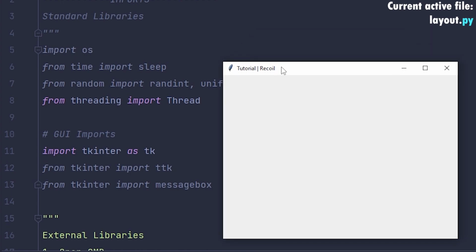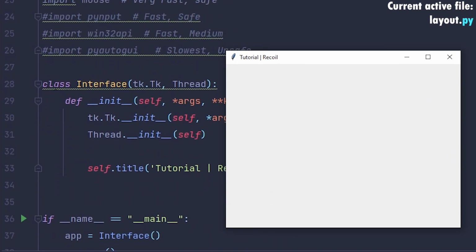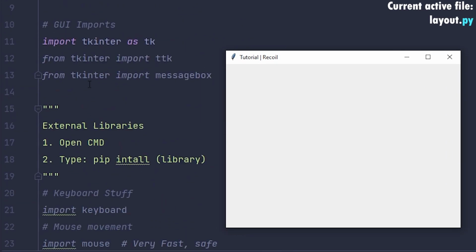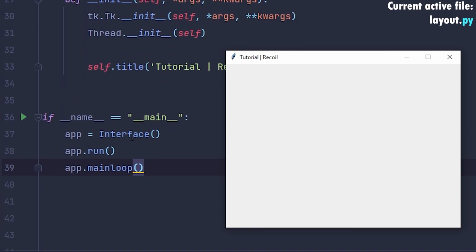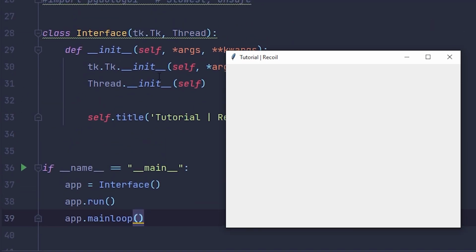In the next video, we're going to add a few more functionalities in here. We're going to add a few buttons and a few check buttons over here, just to get everything started. And we're also going to create a new file, okay? Because if you don't want to have all your code in one file, you want to separate it between files, right?